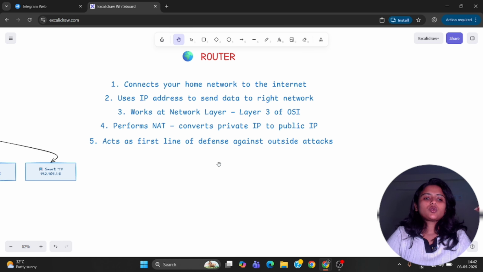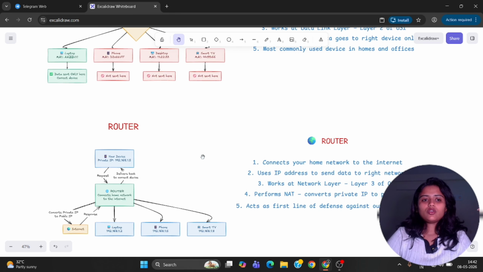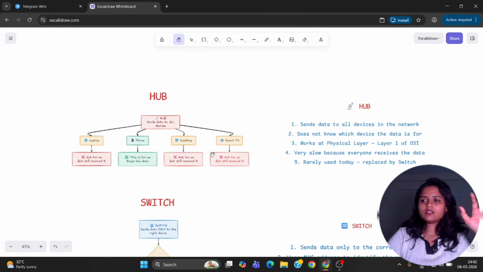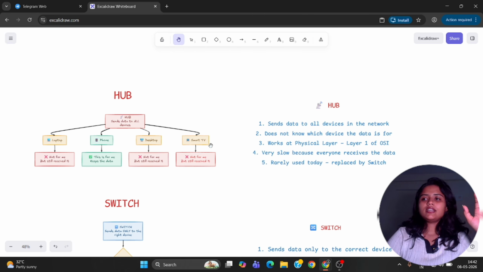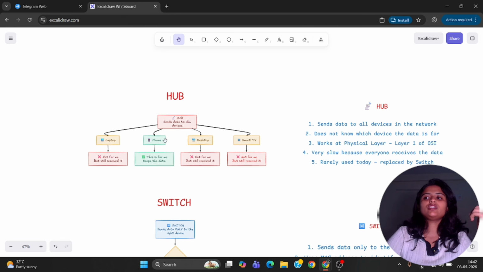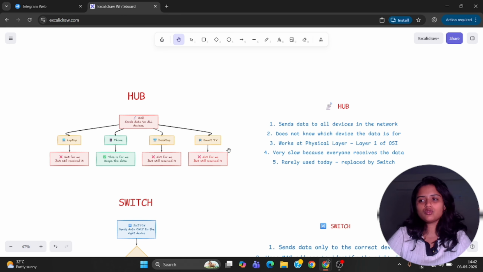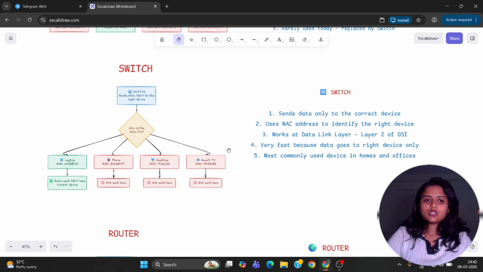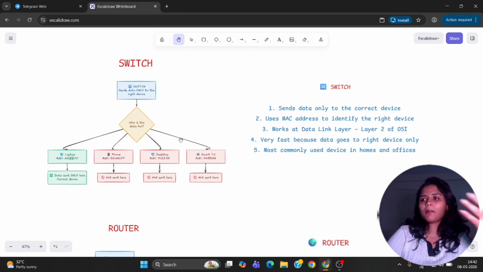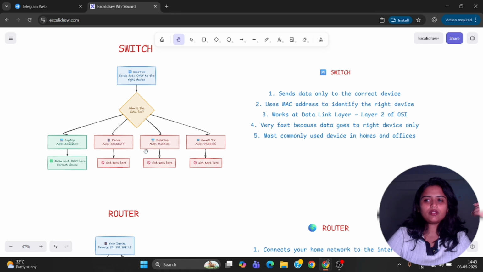So let's quickly compare all three. A hub sends the data to all the devices. It doesn't know who the data is for, works at layer 1, is very slow, and is rarely used today. A switch sends the data only to the right device. It uses a MAC address, works at layer 2 of the OSI model, is very fast, and is used everywhere.